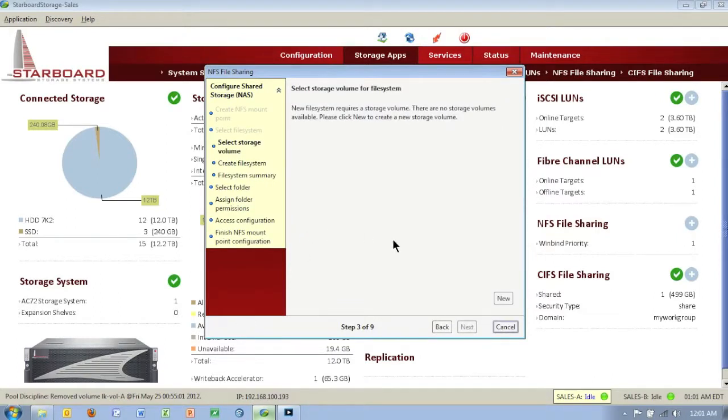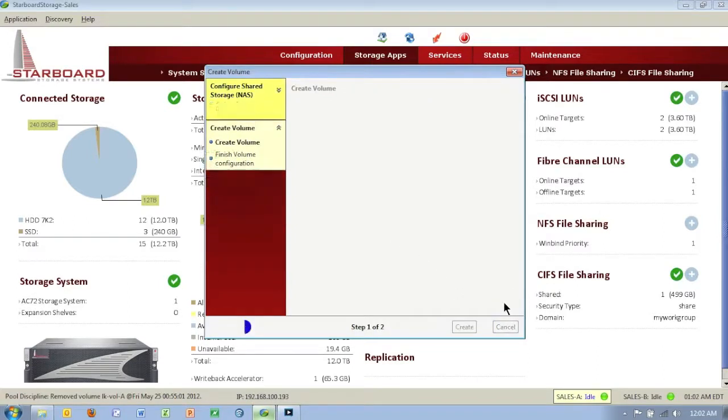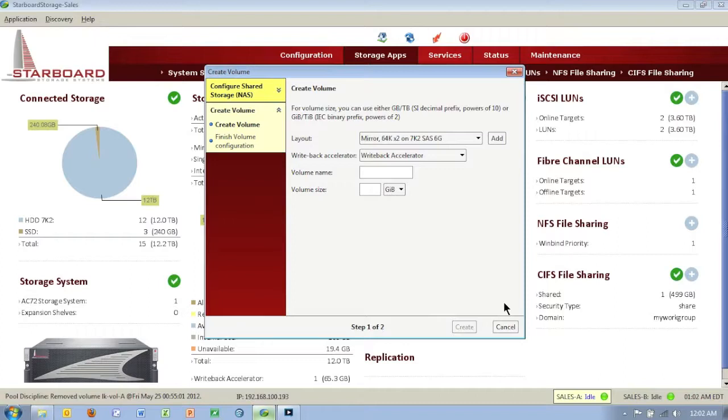And since I don't have a volume, you'll notice there's no eligible volumes appearing. Well, one of the things you'll find about our storage apps is that they take care of that. If it wasn't for the intuitiveness, we'd have to go back and start over again, right? Make a volume, come back to this point, but there's a new button on the lower right-hand side here. I'll click new. And what you're going to find is going to flip us right into the Create Volume Wizard, our storage app. I'm going to tell it where I want to go. I'll make an NFS volume, and I'll give it a size. I'll say Create.